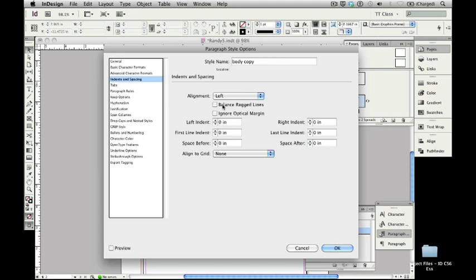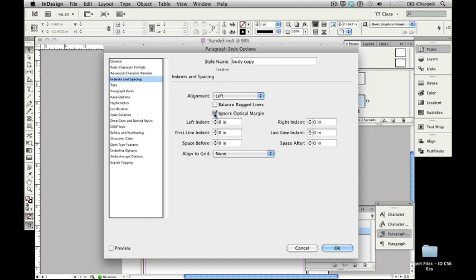We're not going to select that, but we are going to choose Ignore Optical Margin. And what that translates into is what's known as hanging punctuation. So for example, if you have quotation marks at the very start of a line of type, or you have punctuation like question marks or commas or periods at the end of that line, what this will do is allow InDesign to set what's known as hanging punctuation. That punctuation will actually push a little bit outside of the edges of the text frame, actually allowing you, as you're working with that, to line up the type more evenly within the text frame itself.